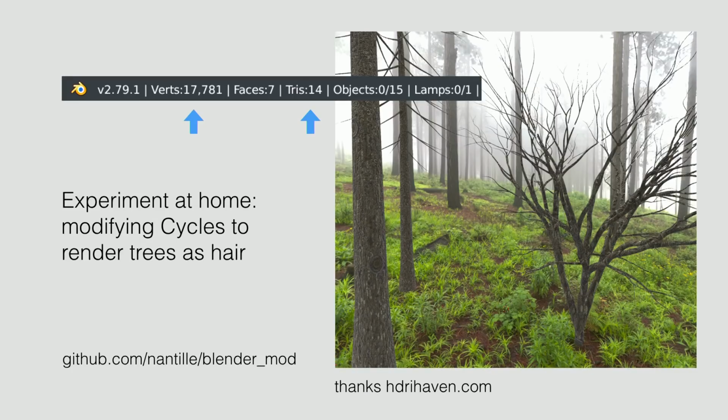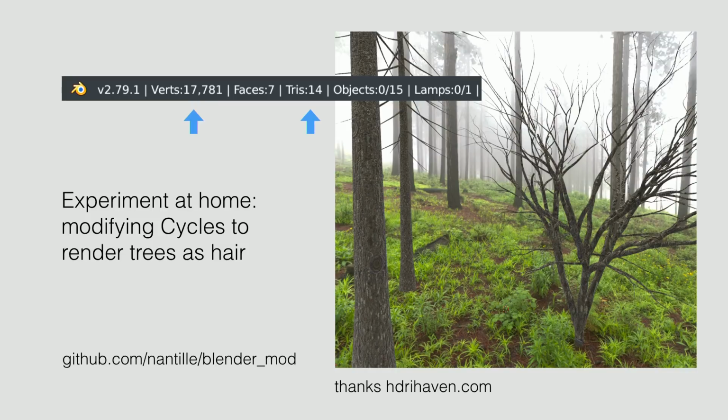Now, about meshing, I tried by all means to mesh neurons and find ways to represent them. I was also experimenting at home with Cycles and saying, well, why not represent things like trees? So I took the Sapling add-on and generated a few trees and said, why not represent these without meshes? So you go directly to Cycles, you give a bunch of splines with their radius, and they're rendered with hair primitives. So there's no mesh.